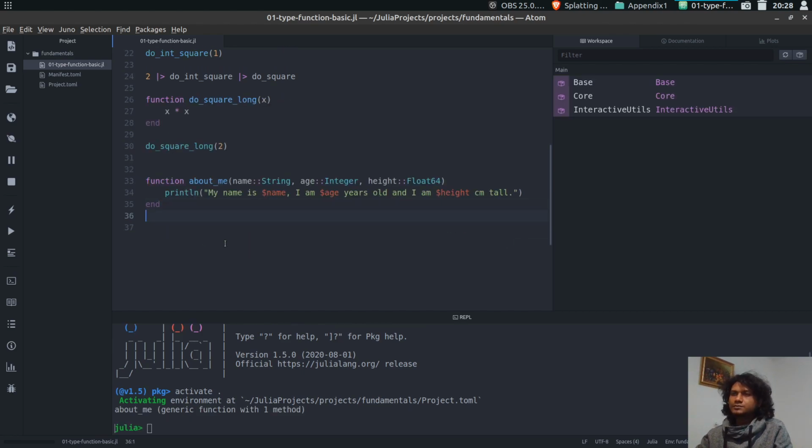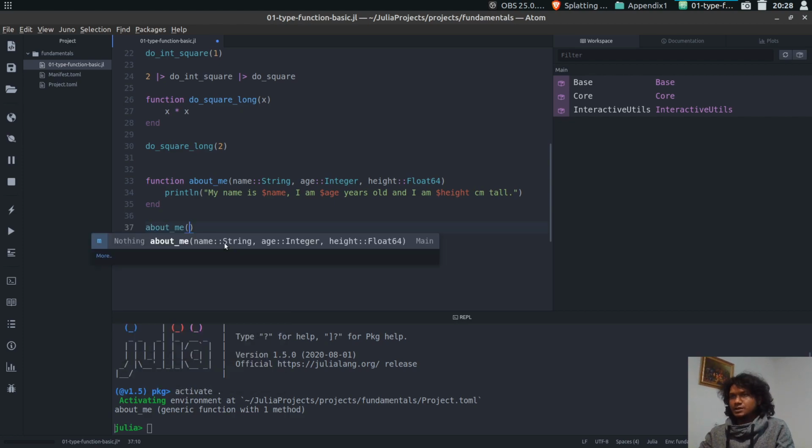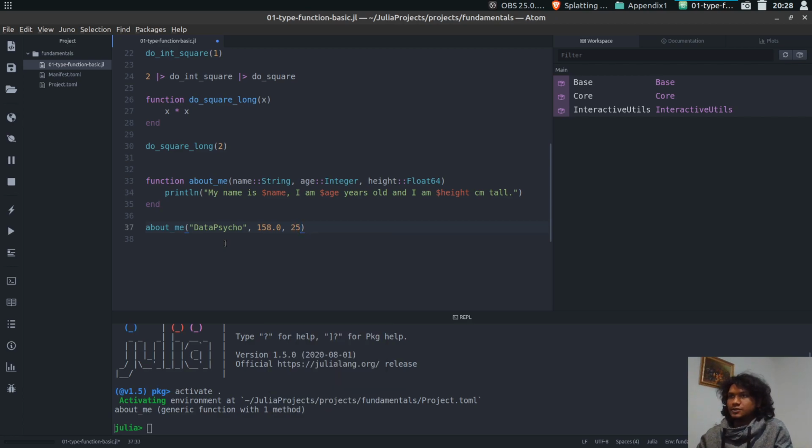But here the problem is, when someone uses that function, they have to put everything in the exact order. So if I call about me, and then put data psycho, and then the height first, let's say 158.0, and then the age, 25, it's not going to work because the function wants the arguments in exact order.